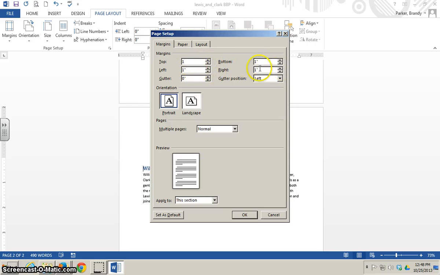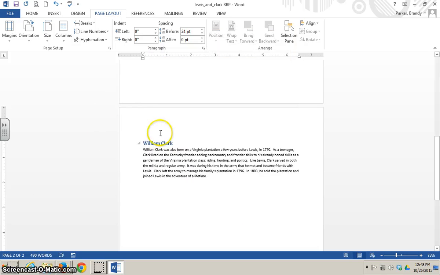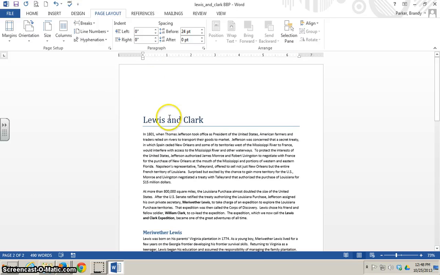Make sure it says Apply to this section, and we hit OK. Notice we have a 1-inch margin here on the second page, and when I scroll back up, there's still a 2-inch margin on the first page.